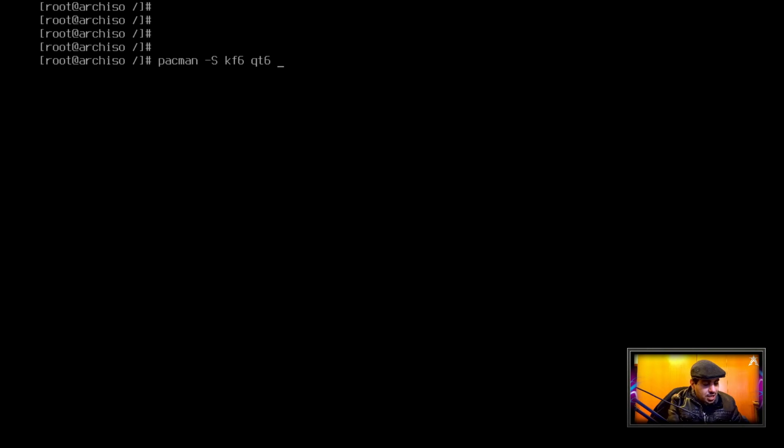So now we need packagekit-qt6 for Discover, which ArchInstall doesn't install for whatever reason. We need Plasma, and now you type the names of the packages you want to include, like Firefox, Git, wget, and so on and so forth. So by installing Plasma, that's the entire Plasma stack. Not the entirety of it, but you'll see.